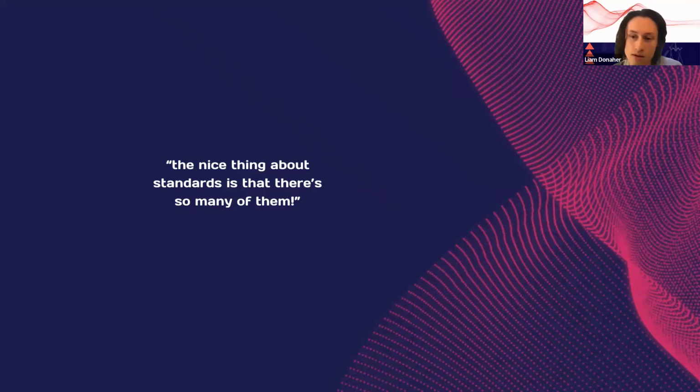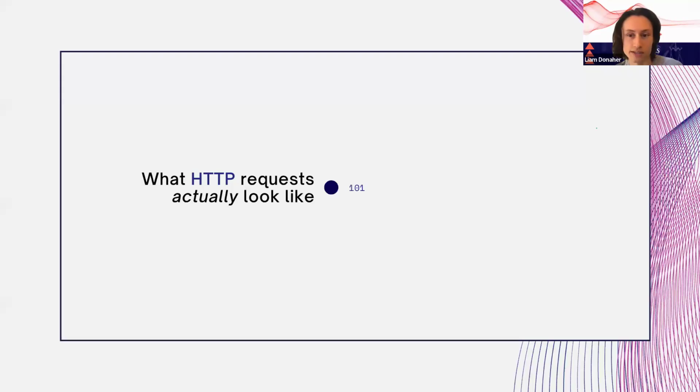So for example, when you want to go to Google, your computer will send a request off to Google servers to tell them to send you back the code that displays the Google homepage. And the request to Google and the response will both be in an HTTP protocol format. But what does an HTTP request actually look like?